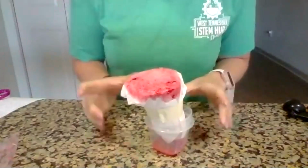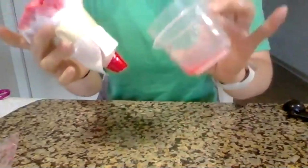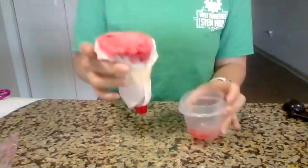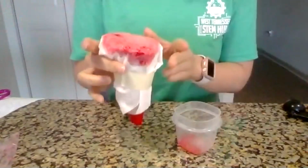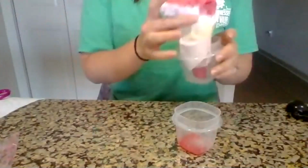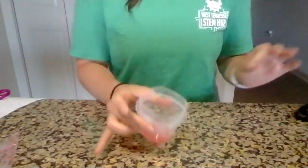Okay, everyone, I'm back. It's been about 5 minutes, and as you can see, I have lots of strawberry juice here. So what I'm gonna do is I'm going to put this strawberry mush and the funnel into another bowl to handle later. And now we're gonna get to focus on our juice.